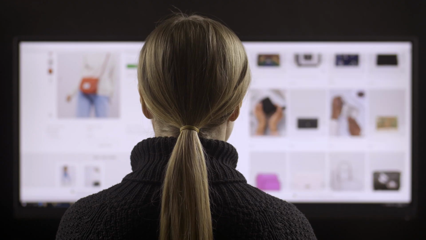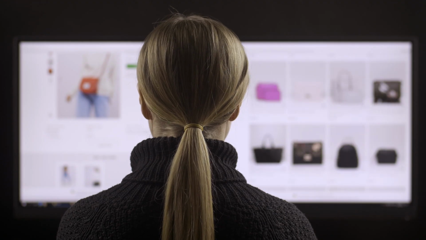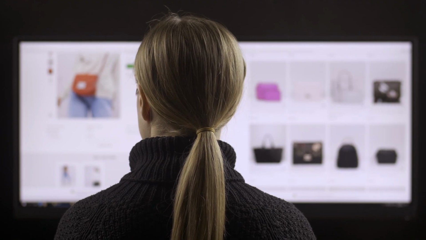So what exactly is Amazon Manage Your Experiments? Well, in a nutshell, it's an A/B testing tool that lets you compare two different versions of your product listing content. So think of things like title, images, A+ content. Basically, you're going to be able to see what version actually performs better. Now, the beauty of this is that customers are split into groups for you. So each group is going to see different versions of that content simultaneously.